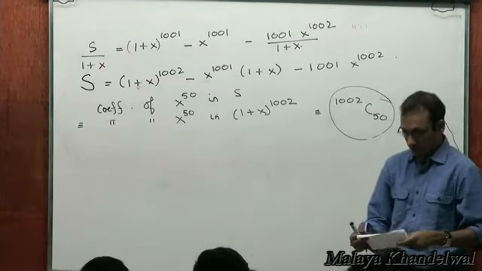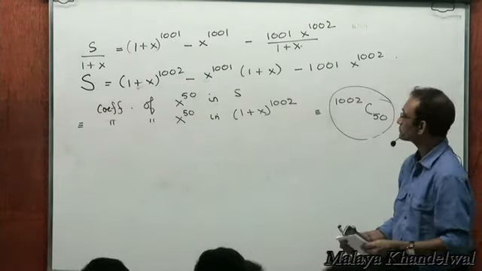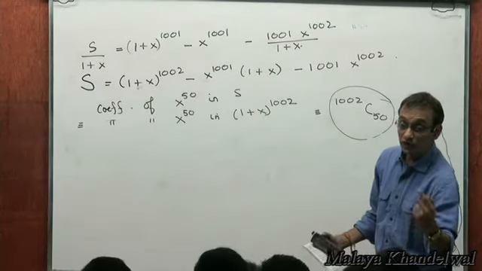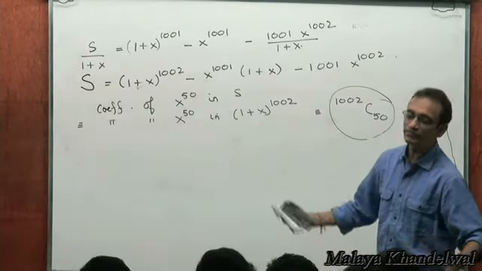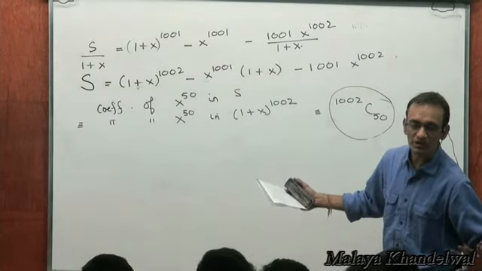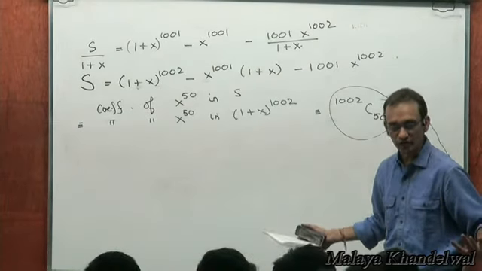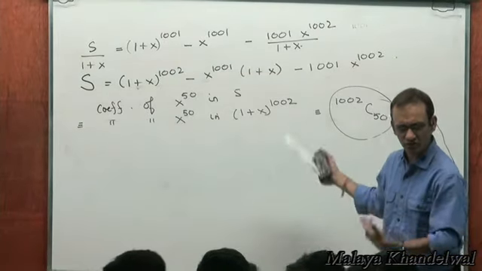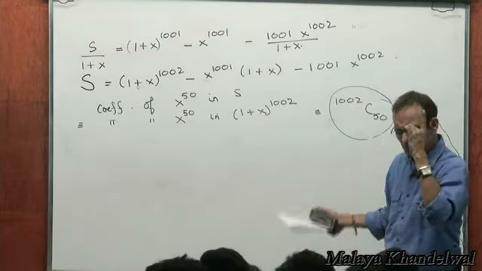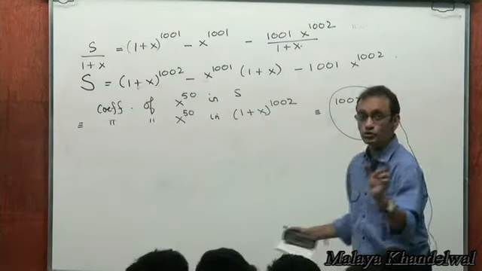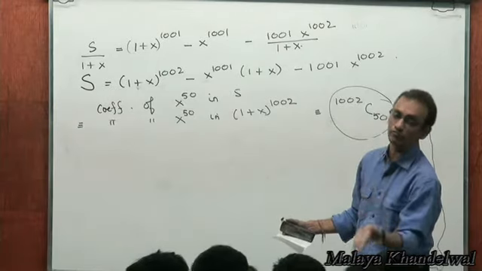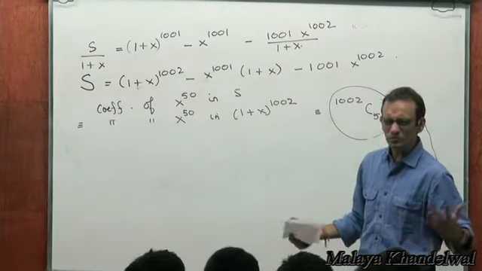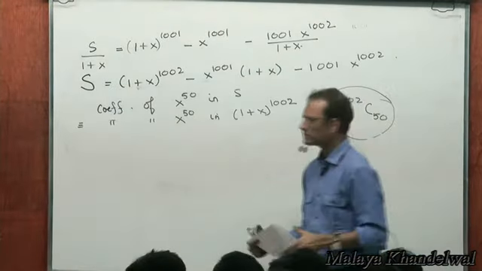Now we could have proceeded term by term, and then using properties of binomial theorem we could have used that, but it will be a lot more complicated than doing this, right? So this is the best thing. Otherwise for every term you would find the coefficient of x power 50 and add term by term, but that's going to be very elaborate, right?